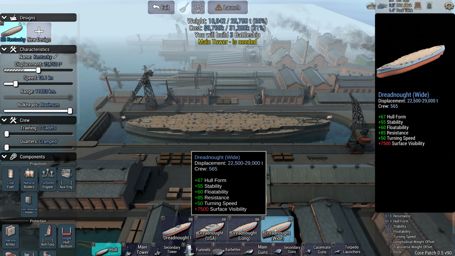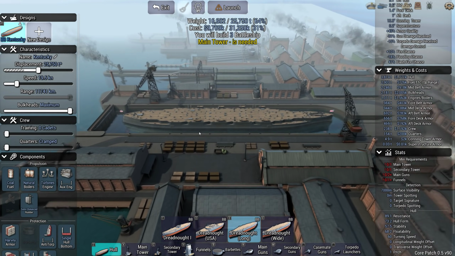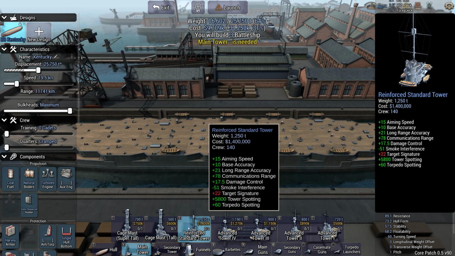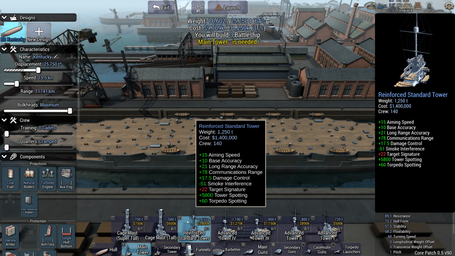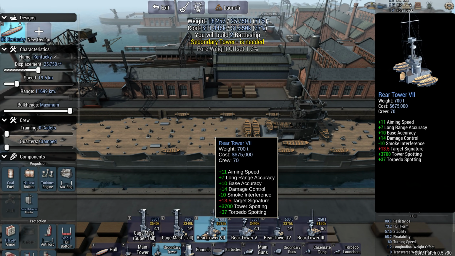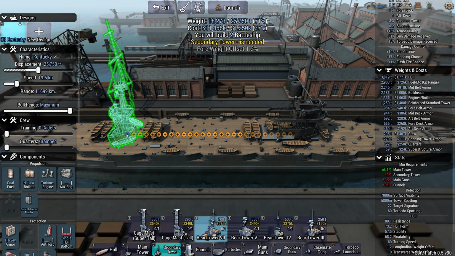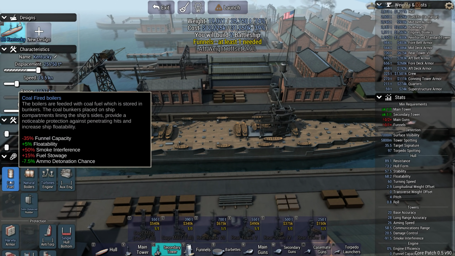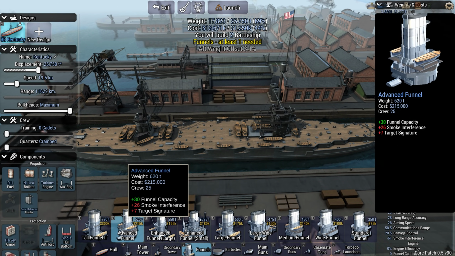I might go for the Long Dreadnought. Yep, me too, Volrusk. I like the long one. Now we do have cage masts here, but you'll see, unfortunately, we were getting them quite late. And that long-range accuracy buff is nice, but it's useless. So, yeah, we'll go with that one. And 10 base accuracy is pretty good. Go with those two. 61 smoke is pretty good.